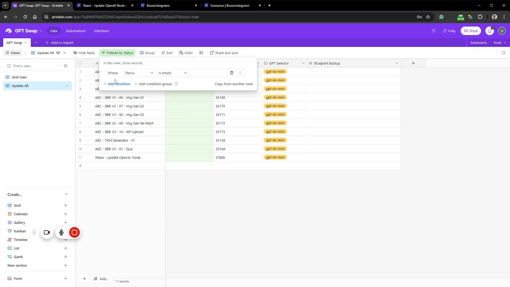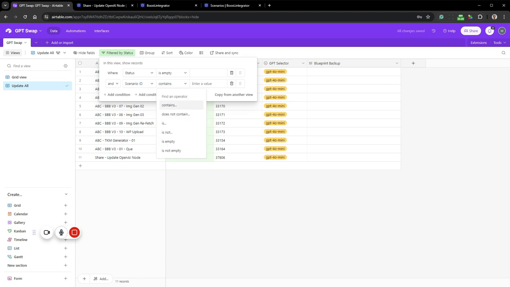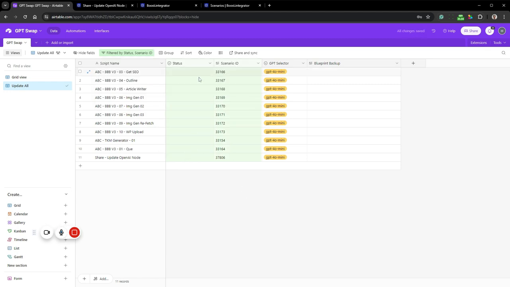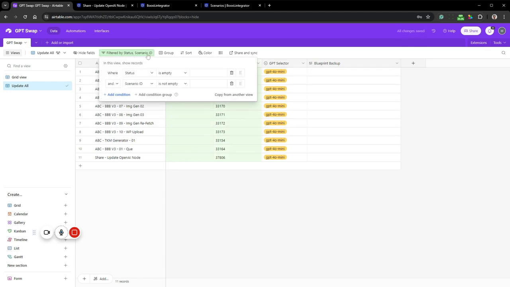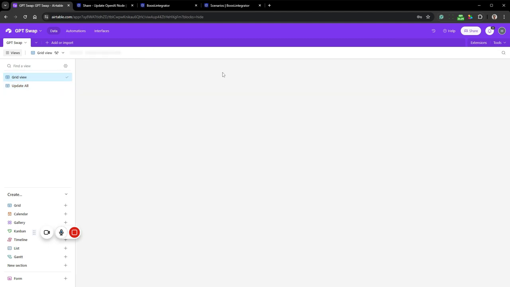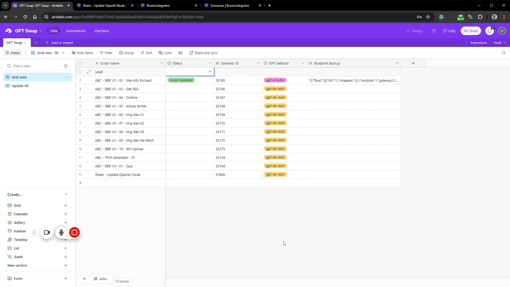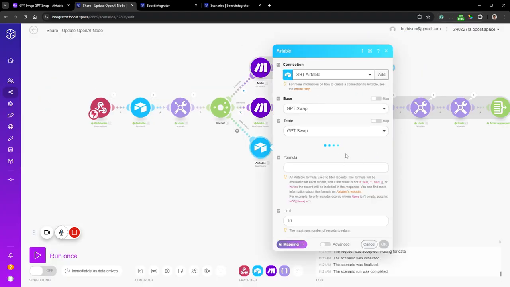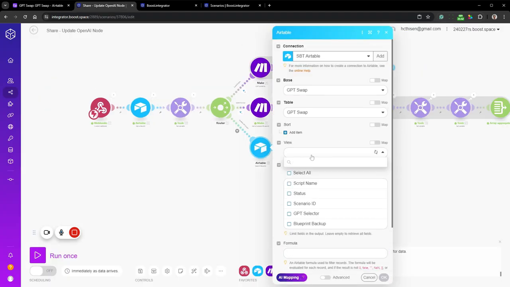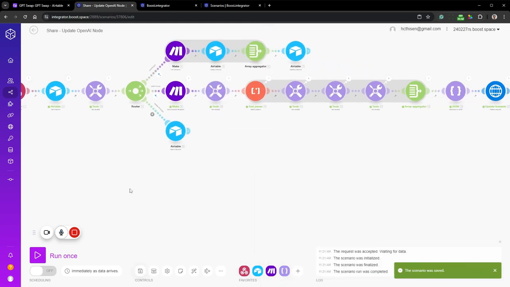So it will now select all these ones in the scenario ID, and we also need to set a filter. I would like the scenario ID is not empty. The only reason I set this extra filter is because if you select this one and set the load one up here to empty, that will be down there. Let's not do that. Okay, now let's see. We can now select our view from here. Come on, update all. Okay, save.